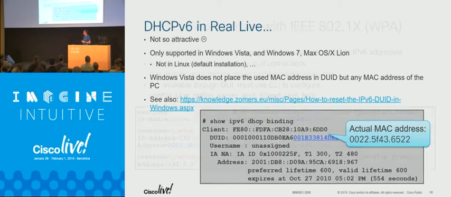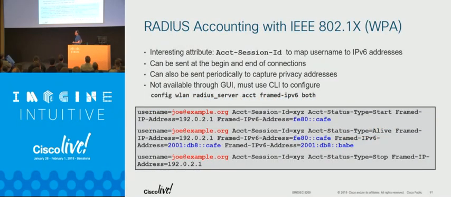Not really good, right? RADIUS accounting. Now, if you're using WPA, you can enable RADIUS accounting. It's typically not visible in the GUI, because it's very specific. You need to do it by the CLI, but who cares? And in this case, you get accounting, meaning, hey, new IPv6 address or new IPv4 address, and the name. And it's logged. So you get everything in the same shot. You do not need to find the MAC address anymore, because you get the name directly.